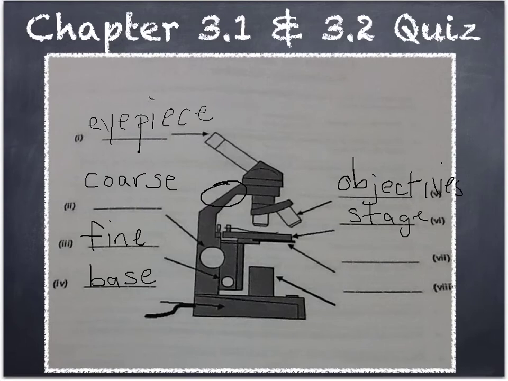Then underneath, and we didn't talk about this too much, at least in my classroom, we did use it on a couple of you, depending on which letter E, but this is the diaphragm. And that is where it changes. Now the video from YouTube we watched, he did bring that up. And then finally we have our light. So here are the parts of our microscope. Make sure you are familiar with them. They're not anything that you're going to need to memorize. You will have options to choose from and match them accordingly. A picture very similar to what you see here will also be on the quiz.